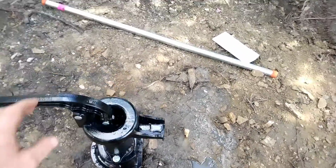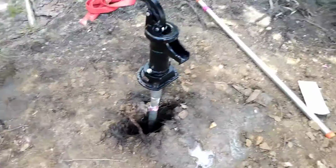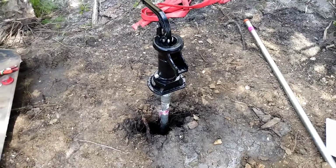I've primed the water pump. I've got water down inside the pitcher here, and that's gonna loosen up the little leather flapper. So that's got to prime for about 15 minutes or so, and then we'll come back to it.